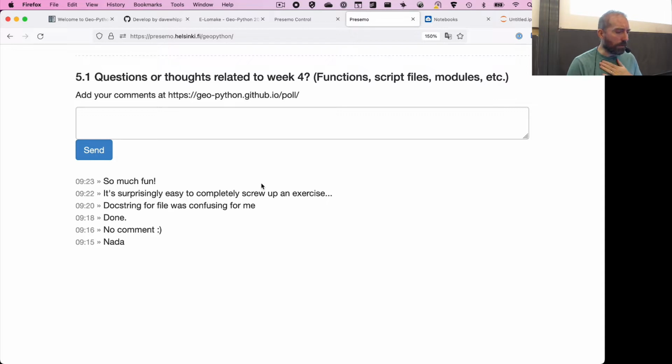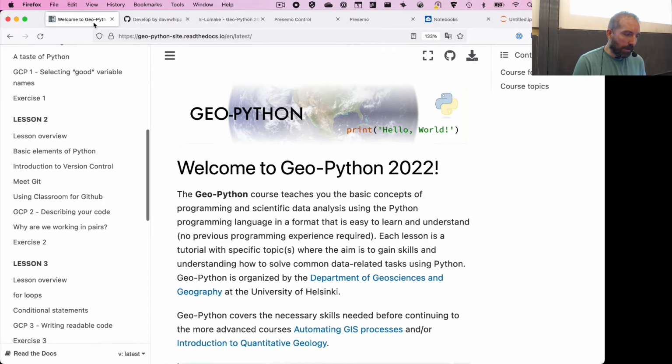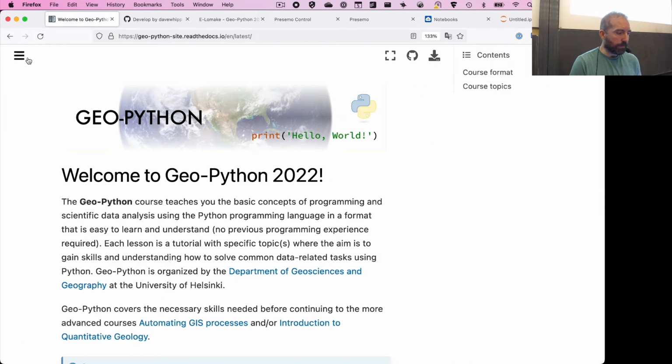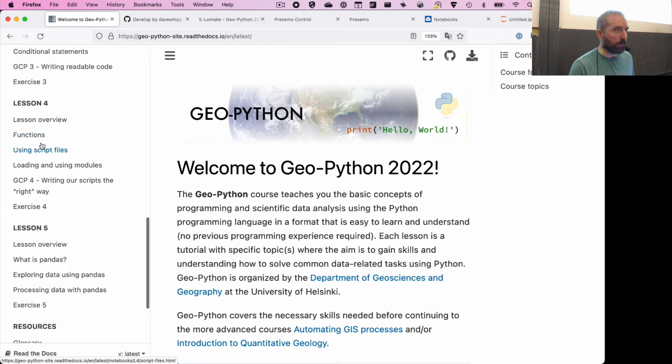So that looks like how things are going so far for week 4. I think that's good overall. I hope that the idea and the concept of functions made some sense to you. And I think this week we don't really create any of our own functions, but next week we'll be using functions in pandas. And so we'll come back to using functions again, and you'll get some more opportunity to practice with that at that point. So let's go here and take a look at the course webpage, or maybe I'll just ask, are there any other questions or things that didn't end up in the poll feedback?